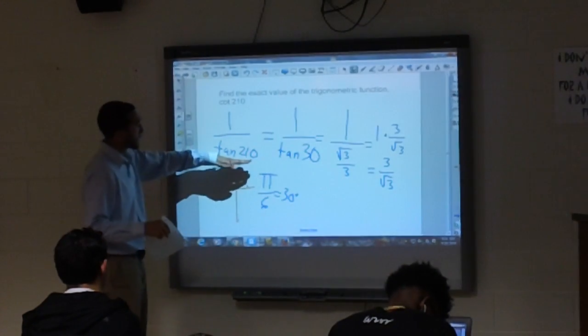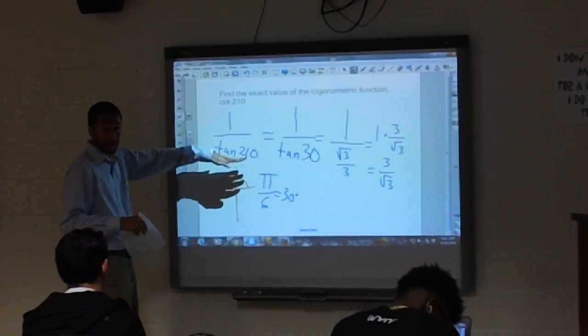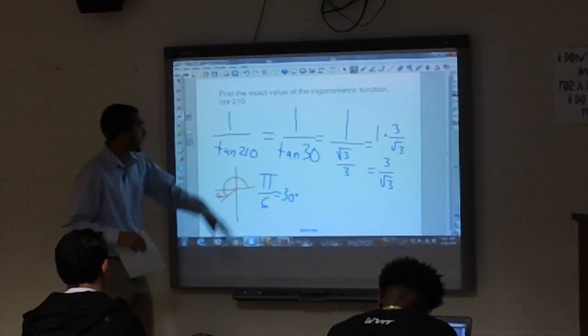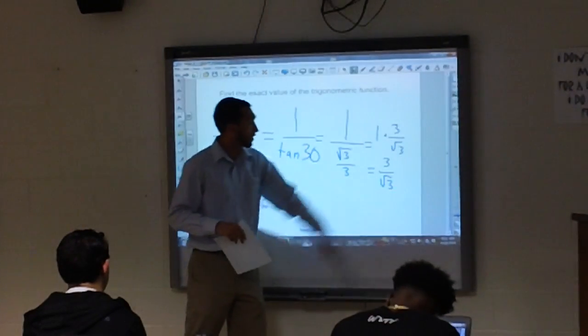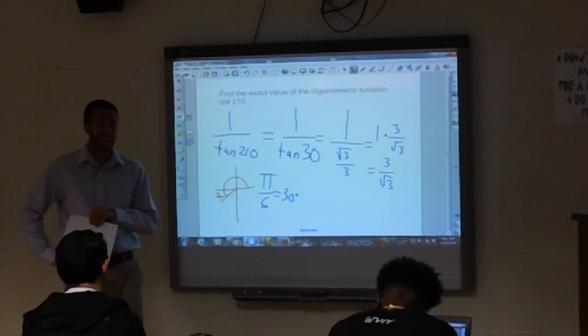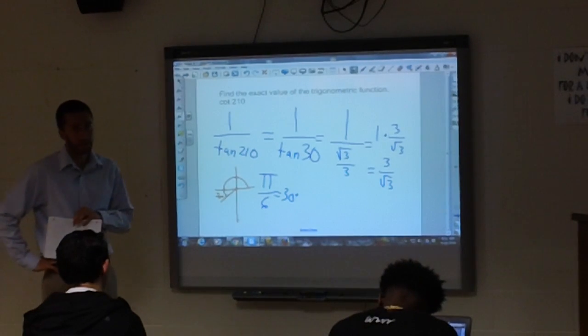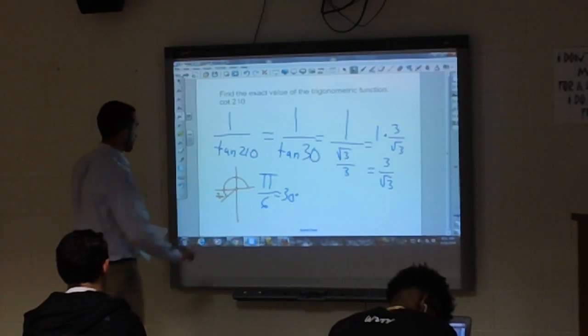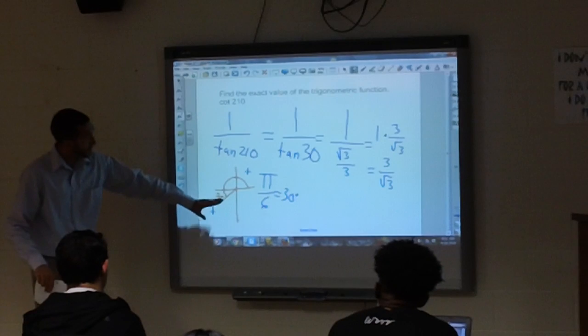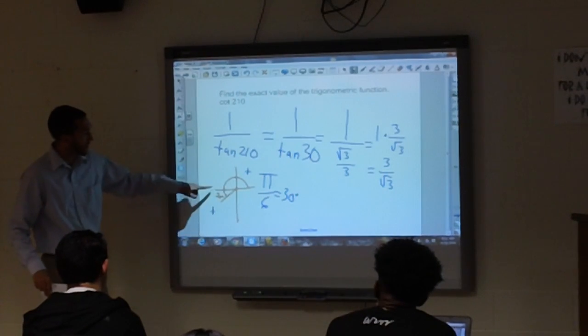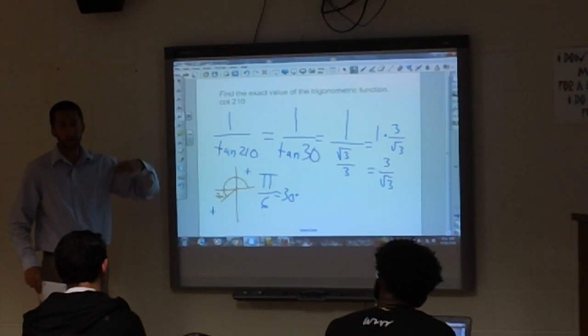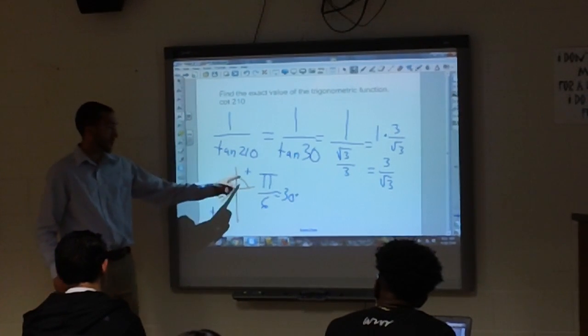And then we have to determine, okay, our angle was really 210 degrees, right? But we take the tangent of the reference angle. So is my answer going to be negative or positive? Because we are in the third quadrant. So is tangent going to be negative or positive in the third quadrant? Positive. Right? Tangent is positive here and here. Because cosine and sine are both negative here, right? My x values are negative, my y values are negative in the third quadrant. So negative divided by a negative is going to give me a positive. And then everything is positive in the first quadrant.